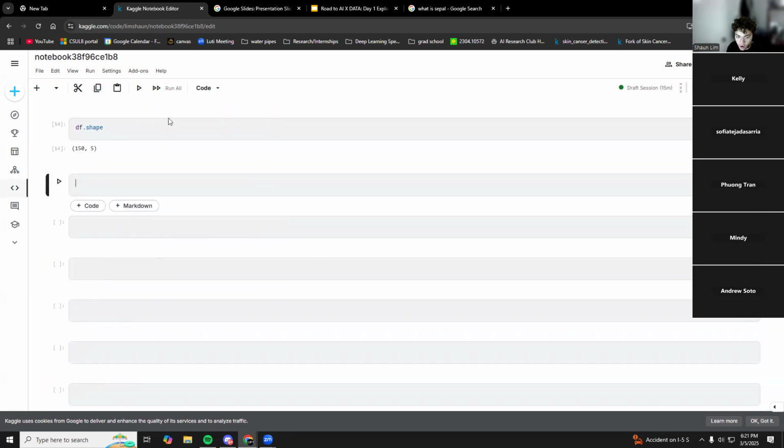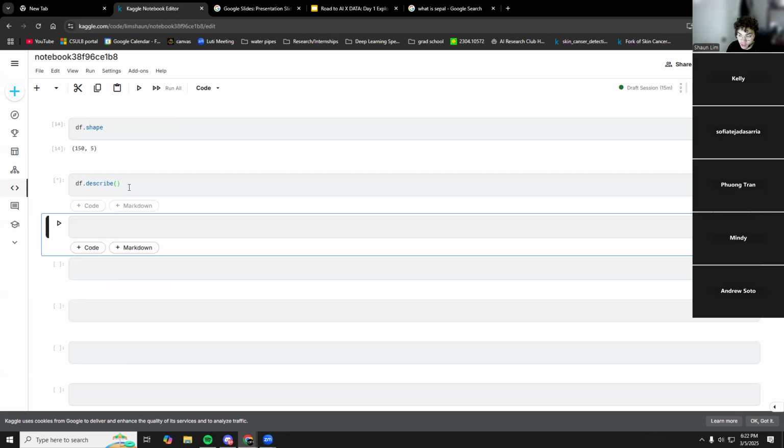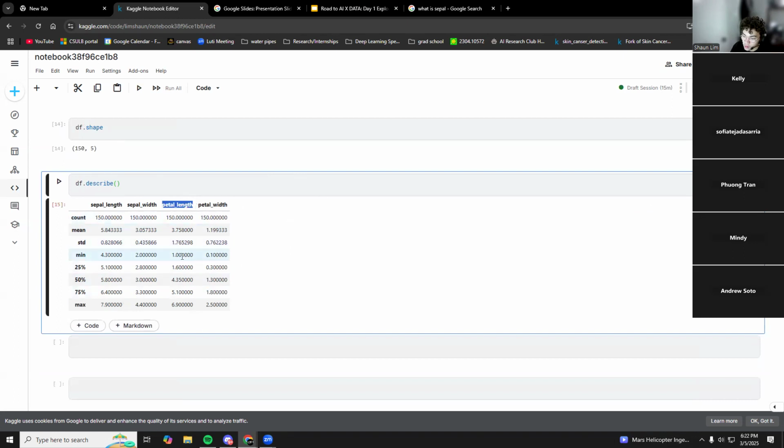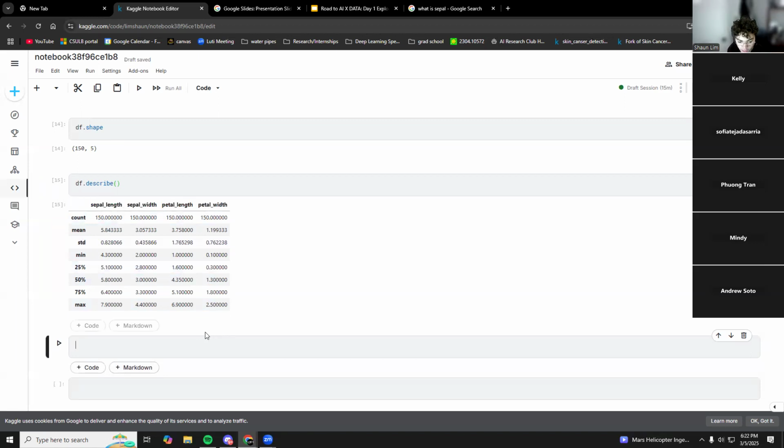And now, actually, I'm gonna do a quick df.describe. If you guys remember, what this does is it takes all of the numerical values in the data set and gives you common indicators, or important statistics about them, that you could possibly use. For example, petal length goes from 1 to a max of 6.9, and here's the median, and then the standard deviation and the mean, if that's interesting. But I just wanted to remind you guys that that exists and to use that.